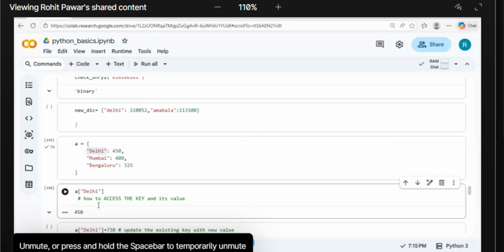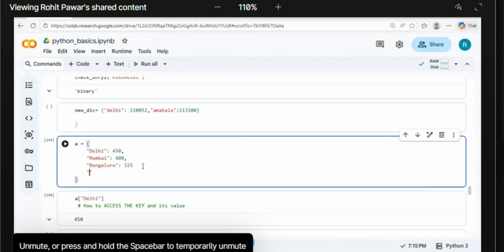Sir, I have a doubt. Okay, Manvi, just ask the doubt. Sir, if there is Delhi multiple times, then what will happen? Okay, let me see. I told you, just let me cover the topic of the dictionary completely. Then you can ask whatever question you have, because I know what kind of question you have in your mind. I have taught this topic several times. I'm going to show you everything. Now you ask the question.